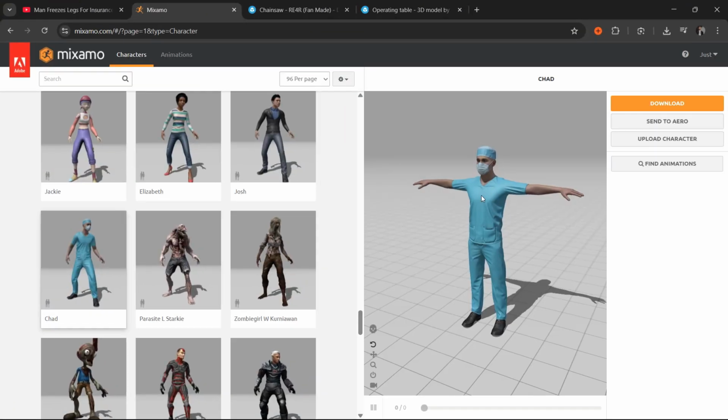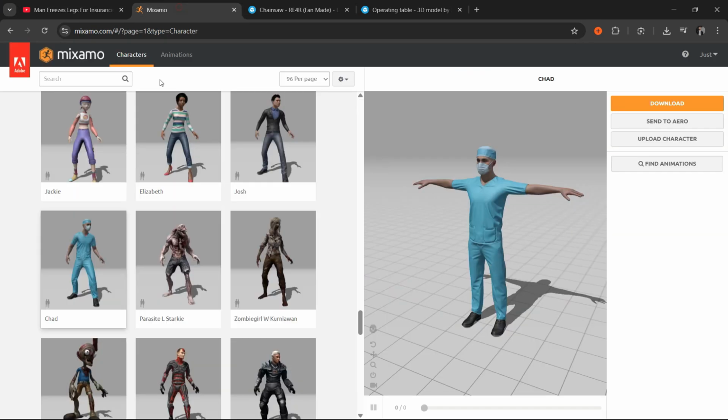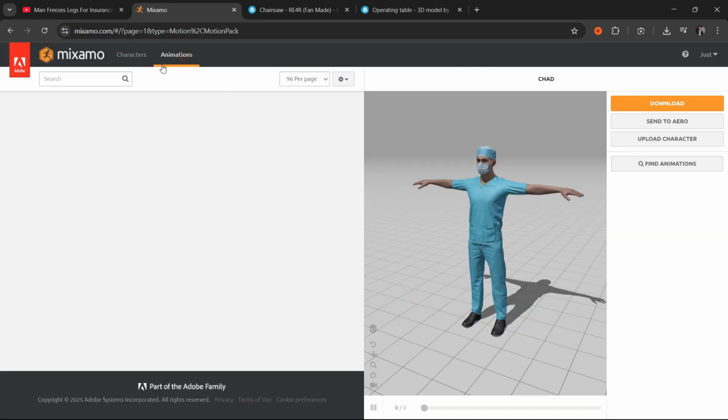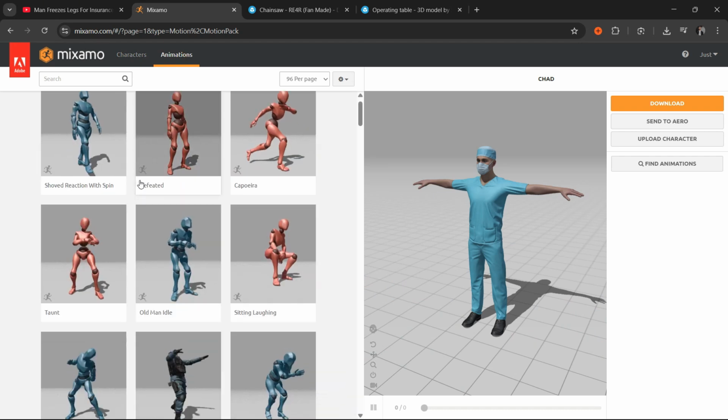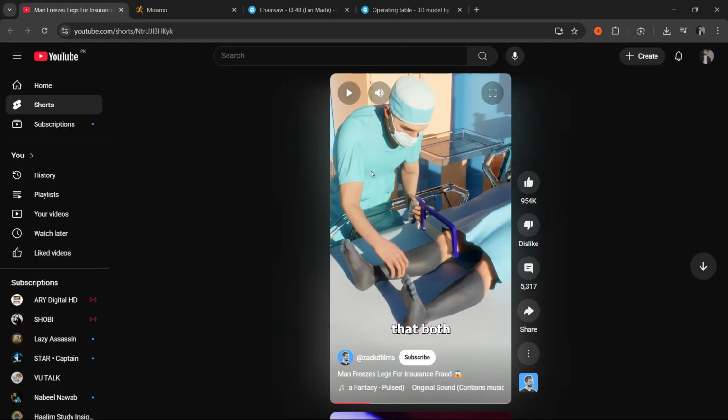And now we just have to add a doctor over here. Okay. Let's see. This is our doctor, and for now, according to the scene, he is going to cut the leg. Okay, but the problem is in Mixamo, the free animation, there is no such animation available which is similar to this one. So maybe we have to create this by myself. Okay, so in the meantime, I was thinking I should add something different. Let me tell you what I was thinking.